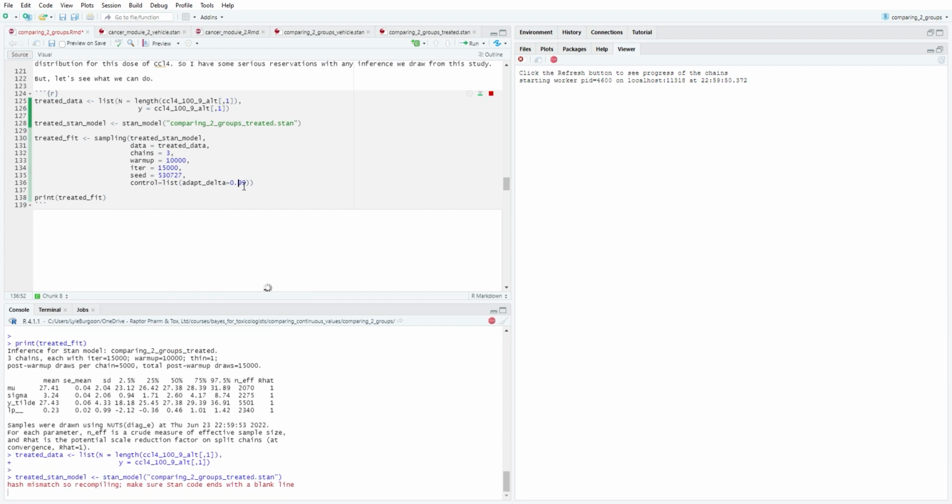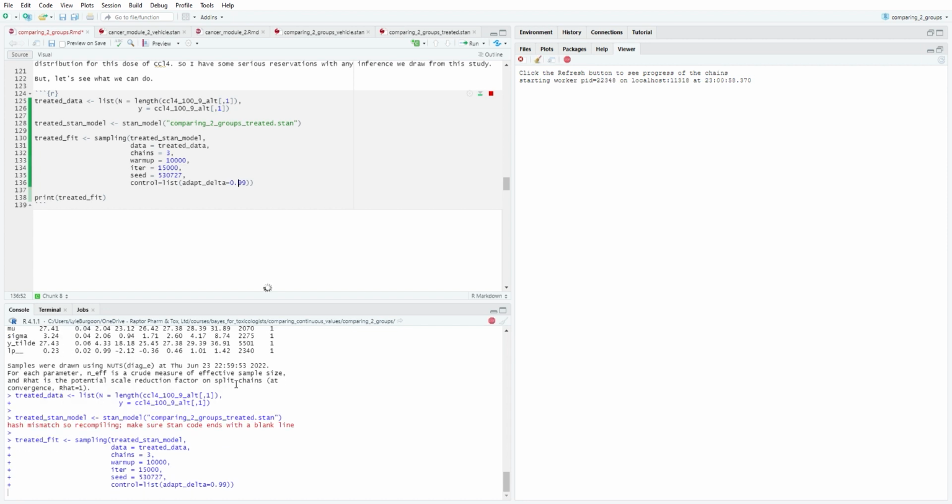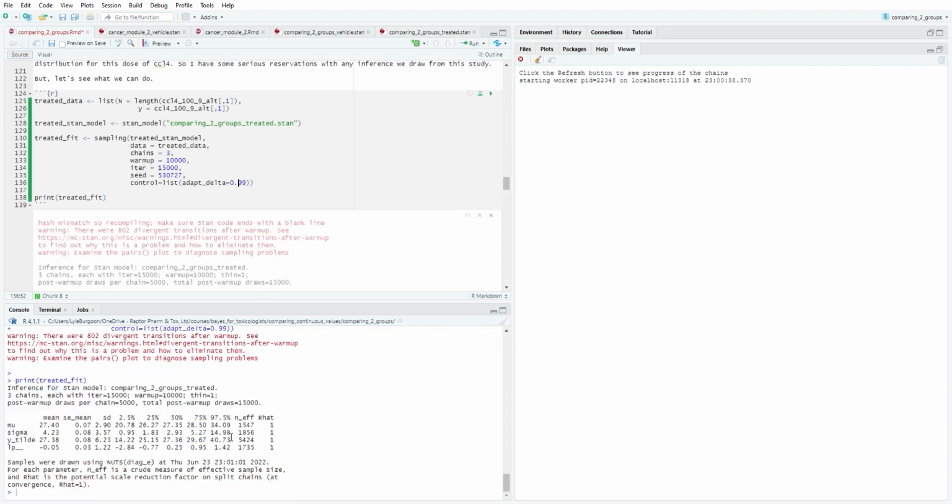And if I continue to have this issue with the divergent transitions, I'll need to think about, is this really something I want to deal with, or is this not something I want to deal with? In other words, is this something where it looks like the model is not validating well, or is this something where maybe just the tails are going to be an issue? And you can look at the pairs plot to try to see as well what's going on. So I'll try to pull that up because this isn't the most complicated model in the world. So let's see if we can pull up a pairs plot.